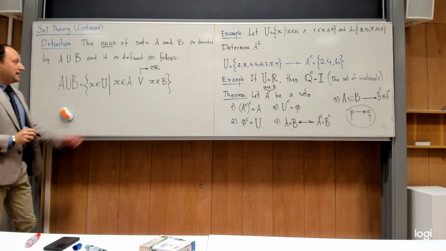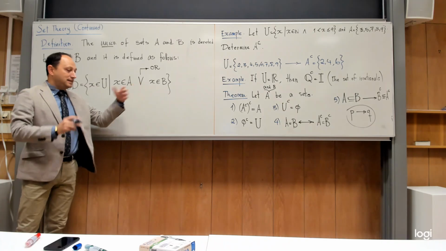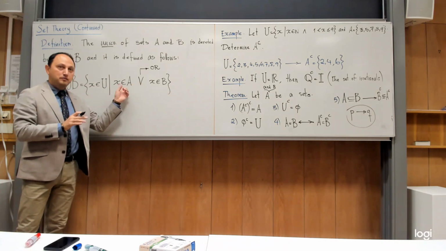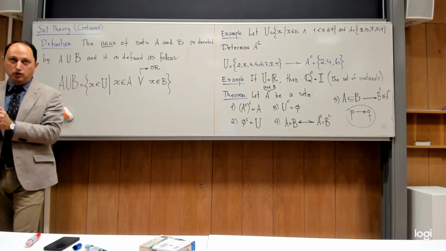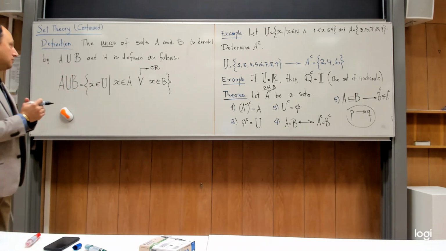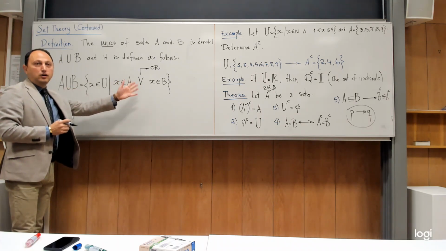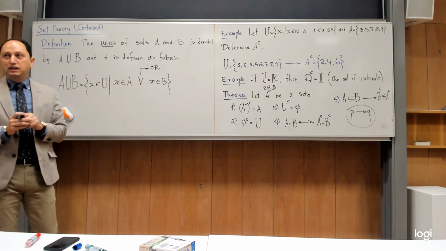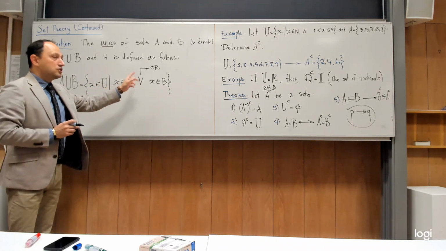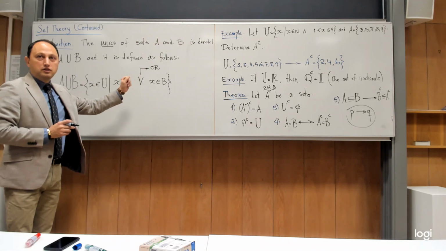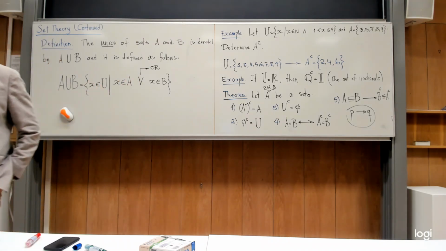So let me emphasize, this is a symbol for or, not and. Because when you say and, it means that you are forcing them simultaneously to be both in A and B. That is not my goal, yes? My goal is to care about elements that are either in A or in B, or of course both. And by the way, let me mention something. Whenever I use or in mathematics, it's a logical or. So logical or, this is the terminology, is not exclusive, it's inclusive.